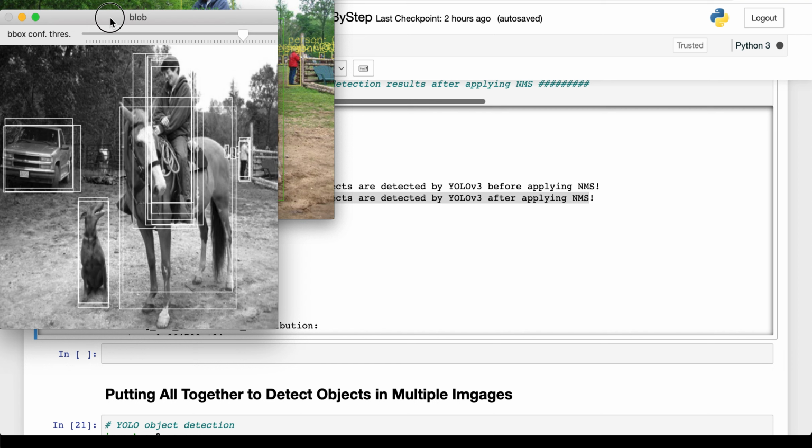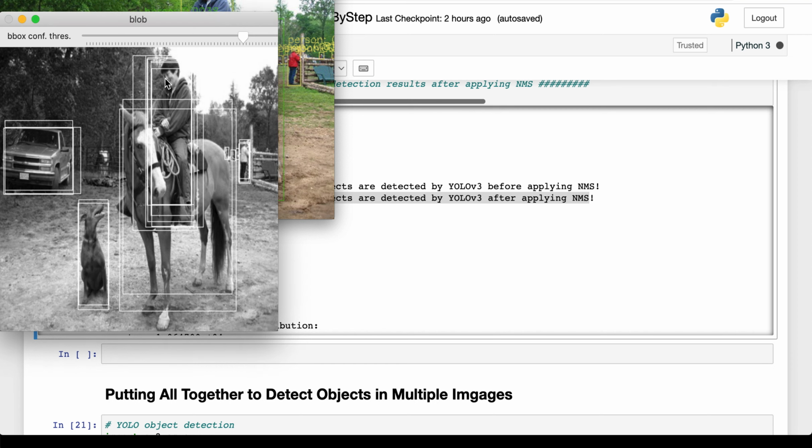You can see for the same object, like this person or this house, multiple overlapping bounding boxes. So NMS basically eliminates the duplicated bounding boxes, identifies and decides which bounding box is the most likely one, and keeps it in the final result.